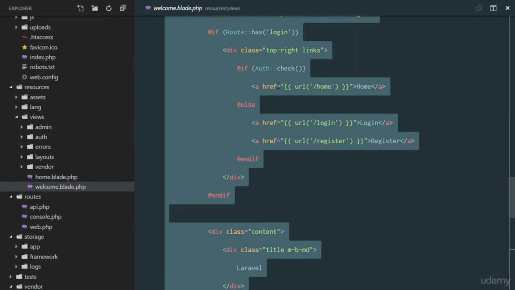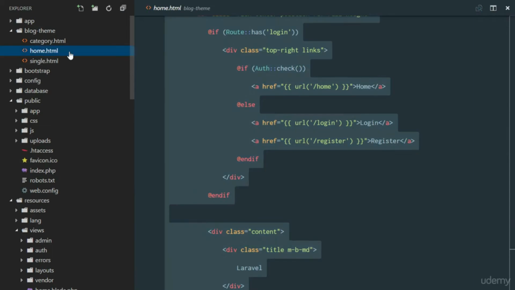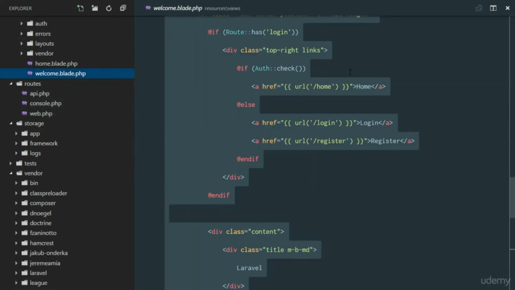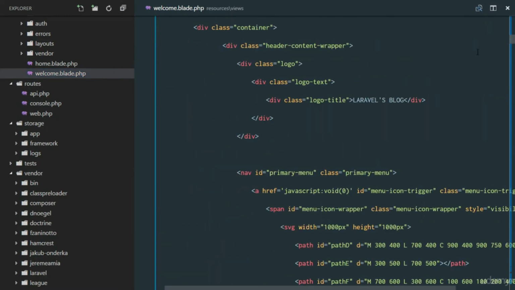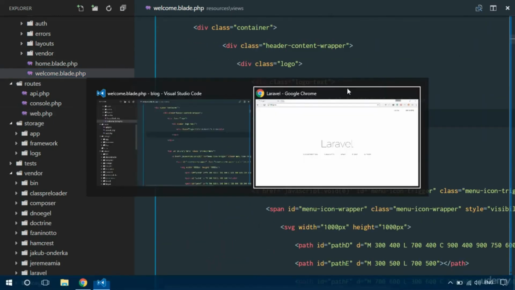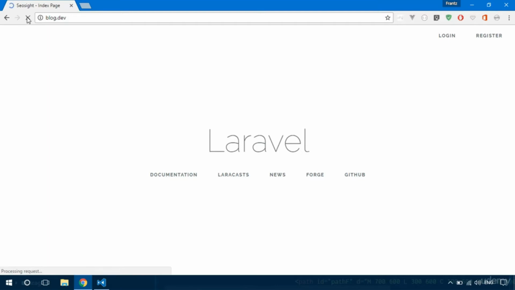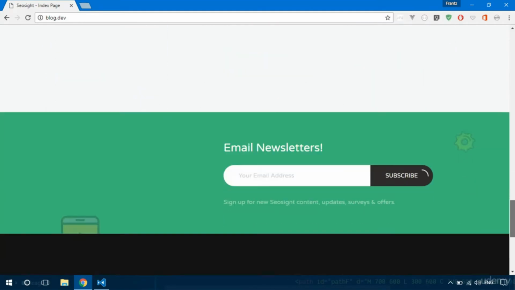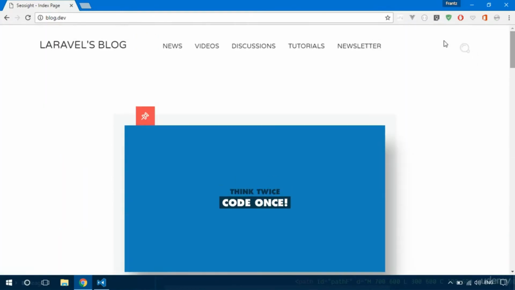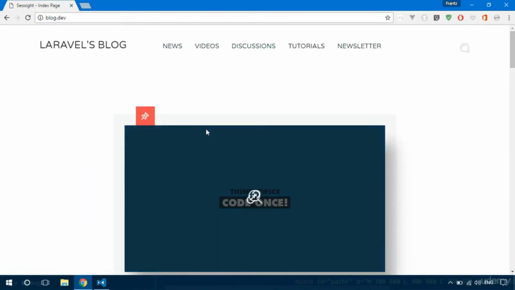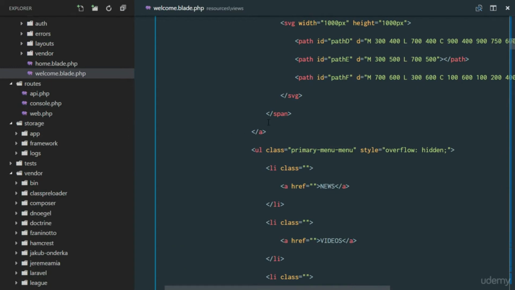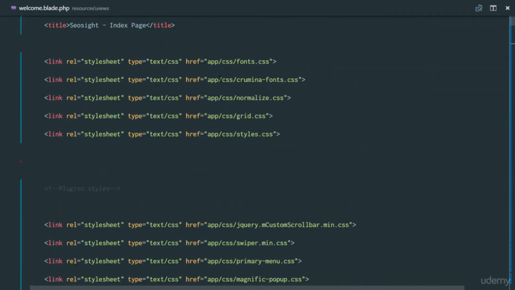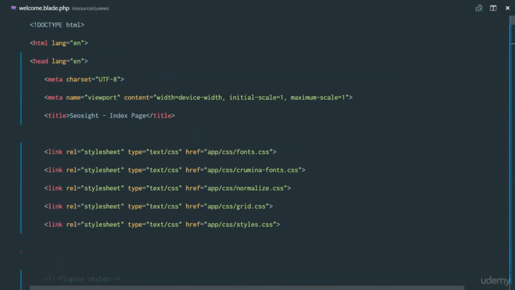I'm gonna paste everything in. Let me copy that. It looks like I didn't copy, and right here I'll paste. Okay, so the data is set. So that's my welcome.blade.php. If I refresh, there we have our data, but right now it's just dummy content, and we're gonna be generating it dynamically soon enough. About a layout file, don't worry, we're gonna take care of that in a second.